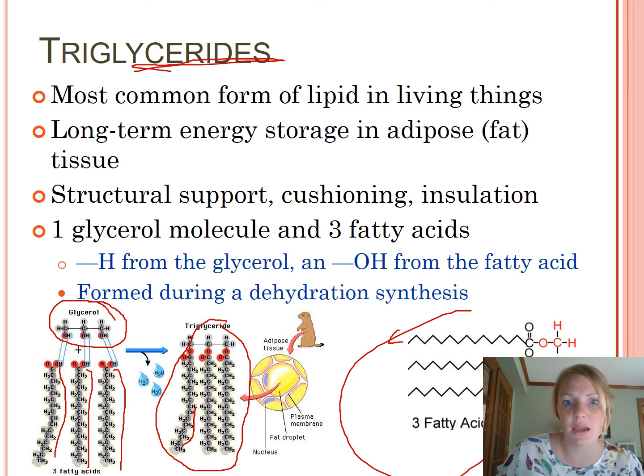But that's in general what they are. They're formed by dehydration synthesis, removing water, or condensation, and forming these molecules together. They're broken apart again by hydrolysis, the type of bonding and breaking we talked about with most of the monomers and polymers. So that is our big fat, our triglycerides. This would be our polymer, and our monomers would be fatty acids and glycerol.